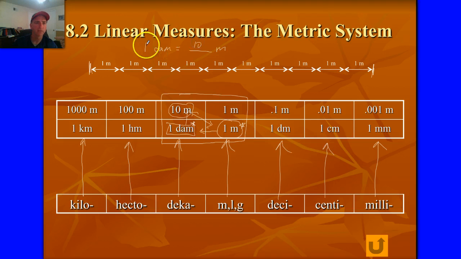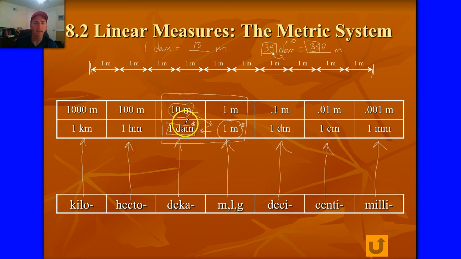So whatever this number is here, I would multiply it by 10. Let's say I had 35 decameters, and I asked you to tell me how many meters it is. Well, for every 1 decameter, you have 10, so you would basically multiply that by 10. 35 times 10 would be 350. Now notice that the same digits 35 are here and here. All I did was move the decimal over. The decimal value is right here. When I multiply by 10, I just move it 1 that way.